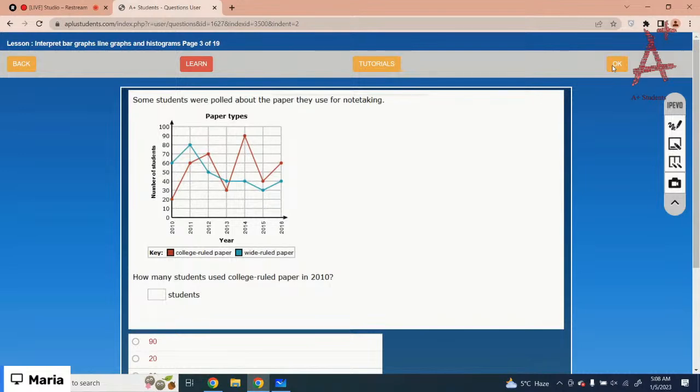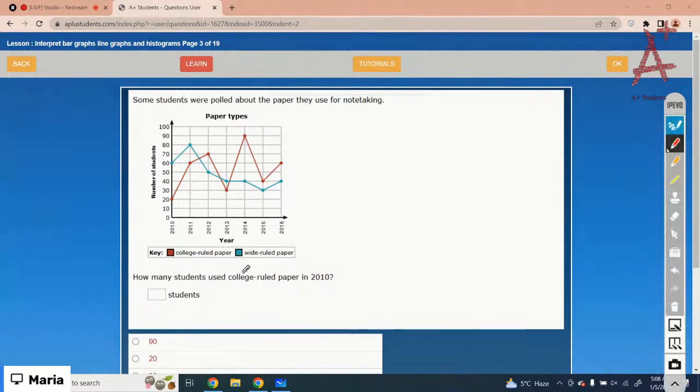So the question is how many students used the college rule paper in 2010? Got it? First of all, the college ruled paper means you have to look for the red line. Just look at the red line and match 2010. Here is the point for 2010.